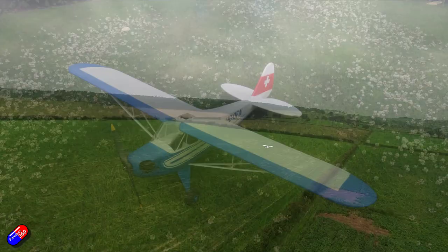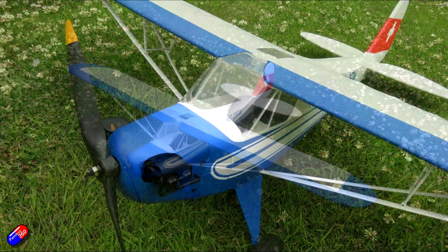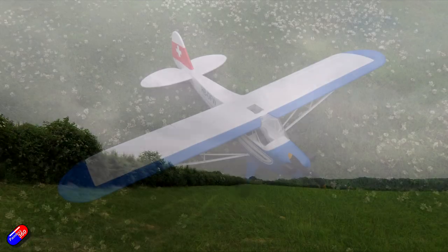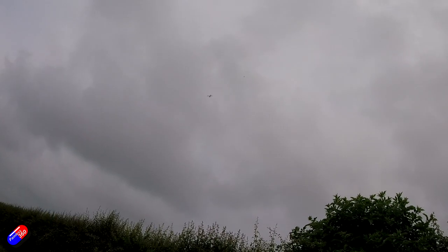So in summary, this Cub is a great model for line of sight flying. If you like line of sight and you've been looking for a model, this version is one of the prettiest ones of it that HobbyKing have done. It just looks absolutely fantastic. It's nice to see a model of this size, very stable and forgiving to fly, that would be a good third or fourth model potentially when you're coming into the hobby if you were interested in also doing stuff like adding that internal FPV ability.